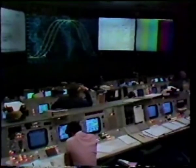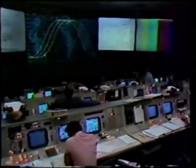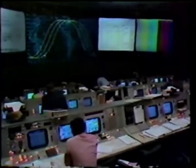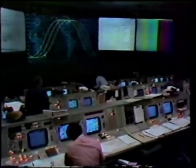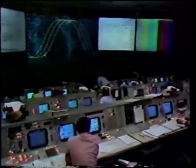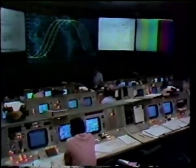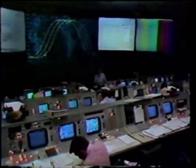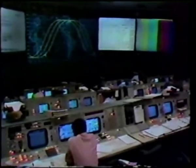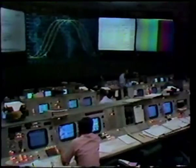Yes, sir. In answer to your query concerning your last video pass, you can assign that as a 1-3. Crew is preparing to maneuver manually and will perform a rotation maneuver which will come about the end of the service orbit. Based on the data given by telemetric means, the pressure in the descent vehicle is 535.9 millimeters of mercury. In the orbital module, it's 540.2 millimeters. The temperature of the air in the descent vehicle is 15.45 Celsius.